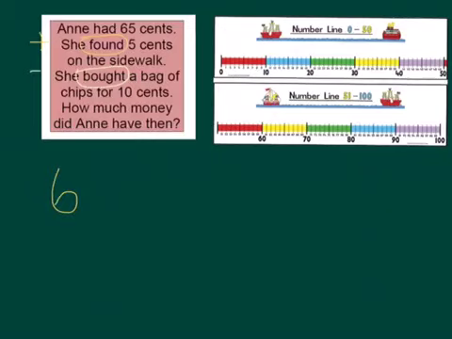So let's write these number sentences. She started with 65 cents and she found 5 cents. So we add 5. That's our first step. Let's figure that one out. Oh, I can count in 5's there or use the number line. So I know that 65 count on 5 more would mean that I'd land on 70.